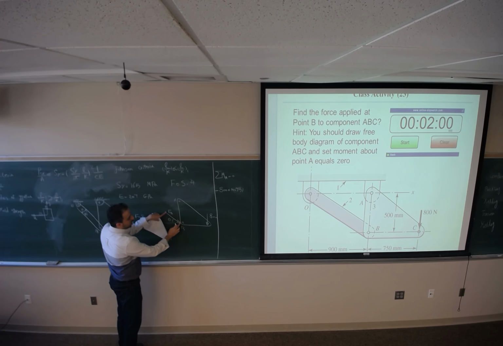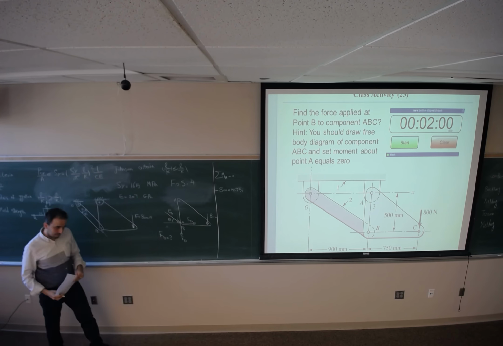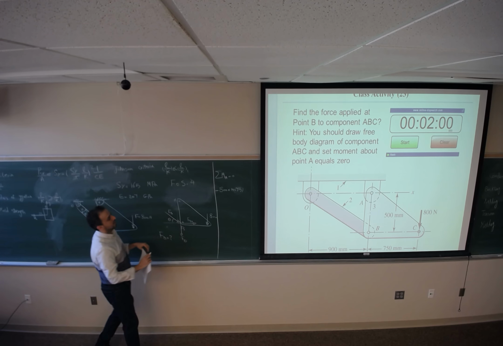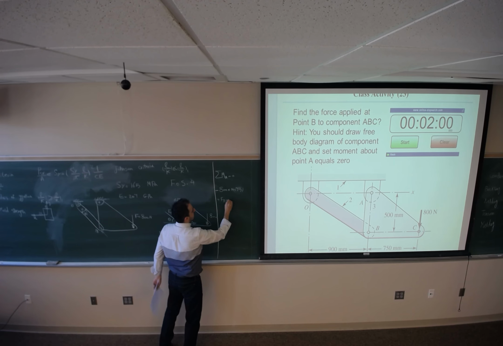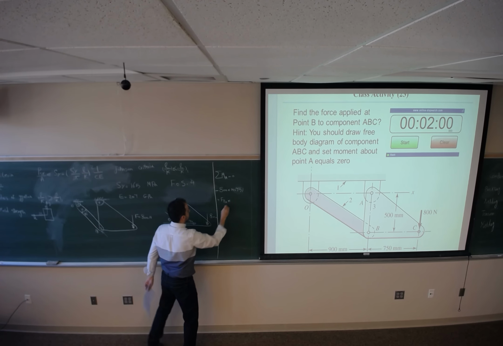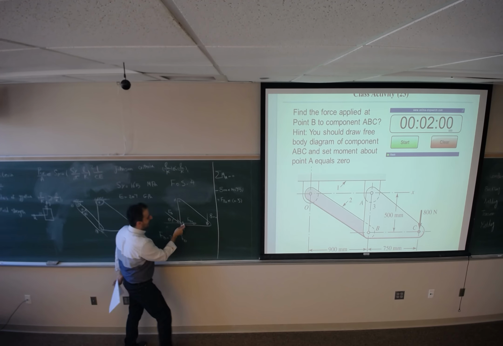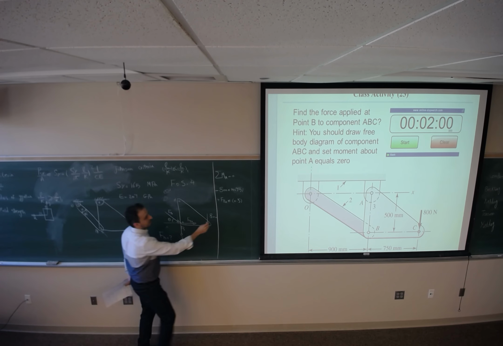This force has two projections, one FPX and one FPY. So the FPX times distance. We shouldn't multiply the y component, because the y component doesn't make any moment about point A. So only FPX times this distance, which is 0.5, and it's making a counterclockwise moment. Set it equal to 0.